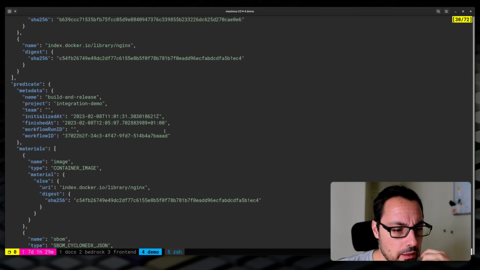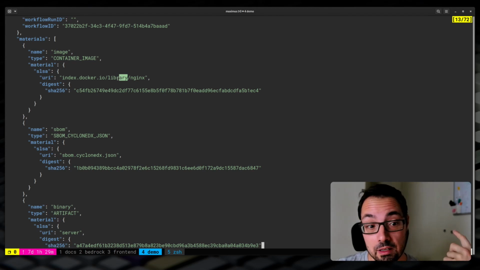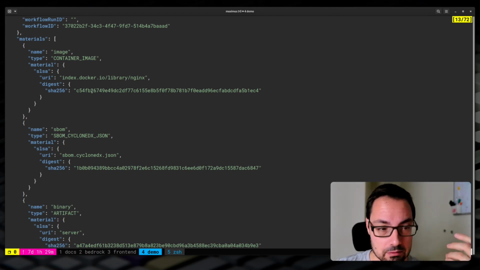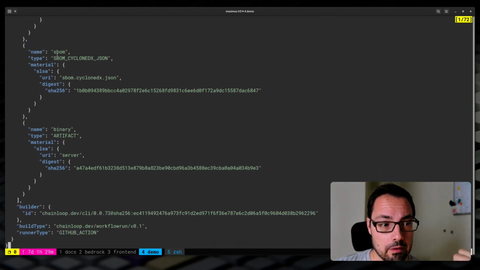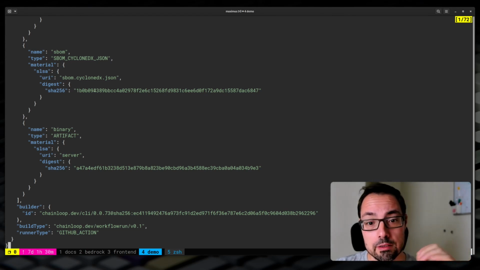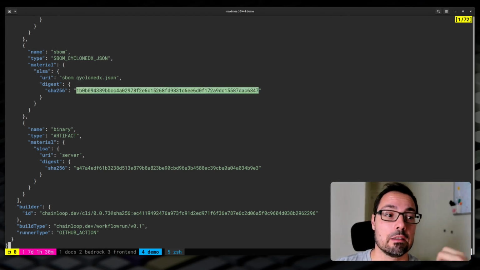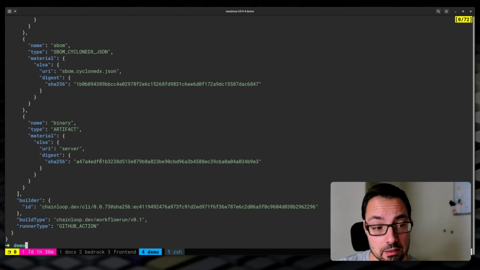And then on the predicate, we have the materials. And remember the container image, I actually passed the nginx latest tag, but no, it is properly defined as it should be. Then the SBOM, I passed an SBOM file, but it uploaded it to the cache and then injected the digest here. And the same with the binary. I passed a binary, but it got uploaded.